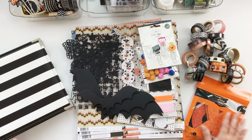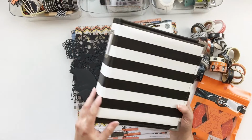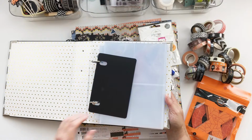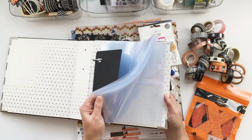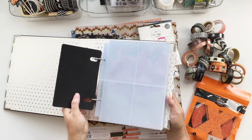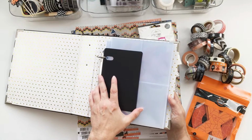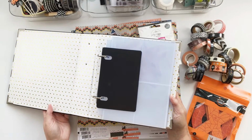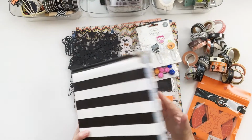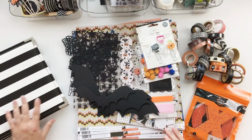To begin with, the album that I chose is the scrapbook.com black and white stripe album, already filled with some of the page protectors, so I'm ready and stocked up on that. I also really liked this little page lifter. That's an opportunity to get decorated. It's a great little album, and I'm excited to have a home for some of these fun stories.